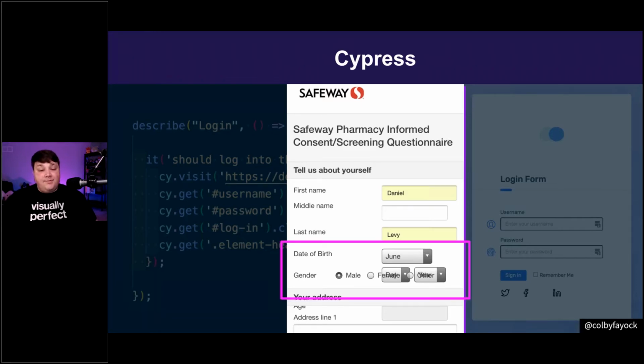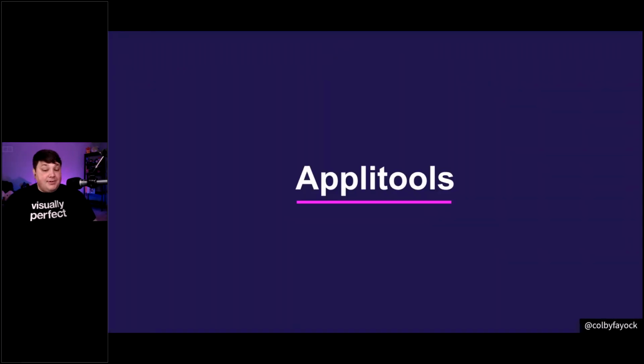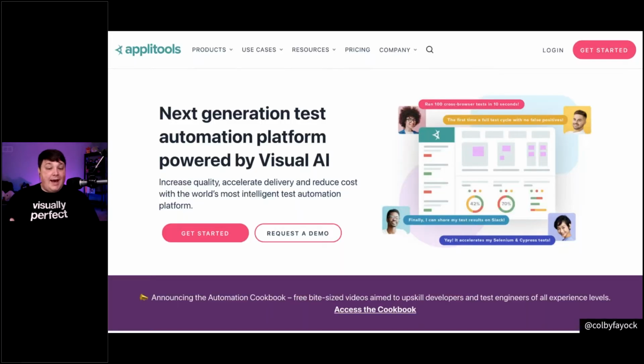But like we talked about before, this isn't necessarily doing anything to help fix what people are seeing. We need a way to give our tests vision, allowing them to see what our customers are seeing. And this is where Applitools comes in. Applitools is an automated visual testing platform, powered by AI, might I add, that automatically ensures you're maintaining a high level of quality for your apps.